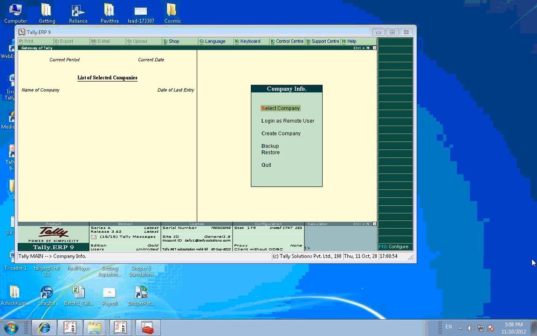Company is displaying in the list, but after pressing enter, the error message failed to open the company is displayed. This query is from Telesoft. This error is displayed because the company .900 is corrupted. So you can do the same thing as I said: you can copy the backup and paste it over there. First rename company .900, copy CMP SAV .900, paste it over there and rename it to company .900. In case even the CMP SAV .900 is corrupted or that file is not available, you have to send the data to partner.support@tallysolutions.com.